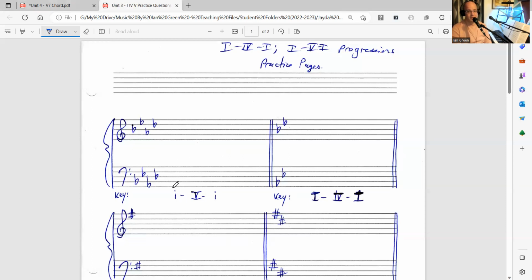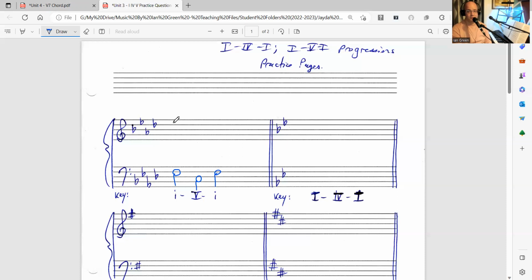And we are in the key of F minor, because you can see the clue here is the lowercase tonic chord. Technically, we could also be in the key of A flat major, but in order to write in that key, we would need to have capital tonic chords. In this example, we do not. So first of all, you want to fill in the bass notes. And I'll do my best to draw this neatly. So you have an F for the tonic chord, a C for the dominant chord, and then an F.